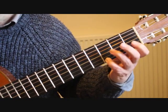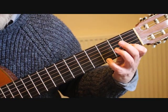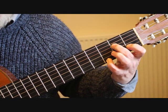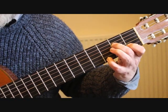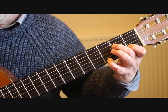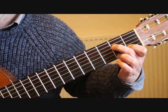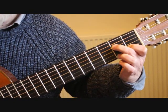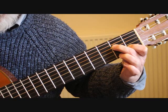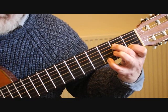So we've got the little finger on the G, the first finger goes onto the first fret, second string C, we have the third string open and the second finger on the second fret, fourth string. So that's giving us this chord of A minor or A minor 7, which we strum across. The third finger now plays the F sharp on the second fret, first string, and then we do the ornament from the open string, slurring or hammering that finger onto that second fret and then coming. So we're playing. You play that 3 times.